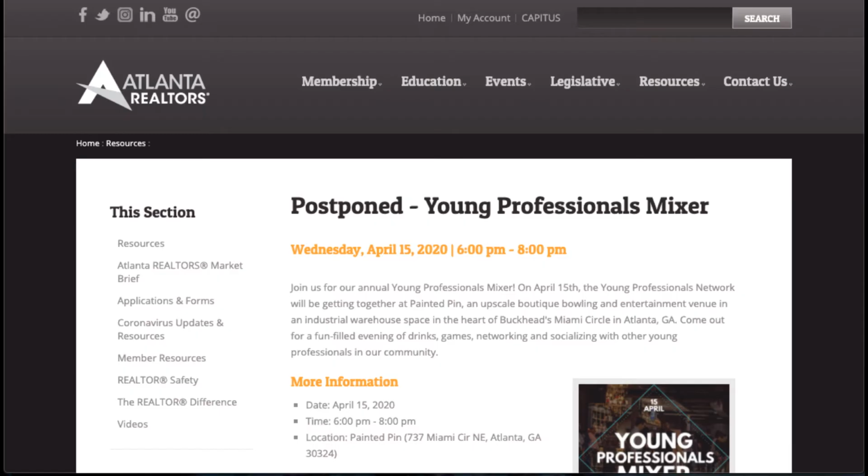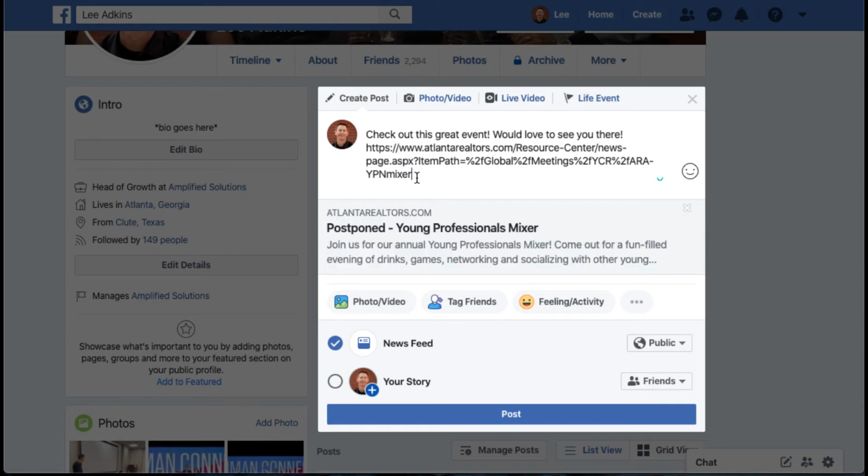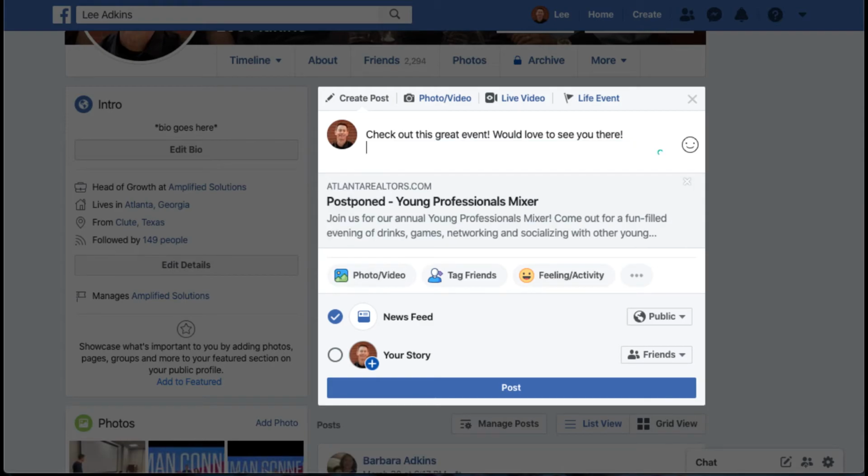These may not have images in them, but when you post a link, it's pretty common that it's going to pull in some sort of image for you. If it does not, once it generates this little banner, you can actually delete this URL and the banner will stay there. So you don't have to see the long URL in your profile. Once you post it and Facebook processes it, for lack of a better term, that event's still going to be there and it's still going to be a clickable link without that loud, crazy URL there.